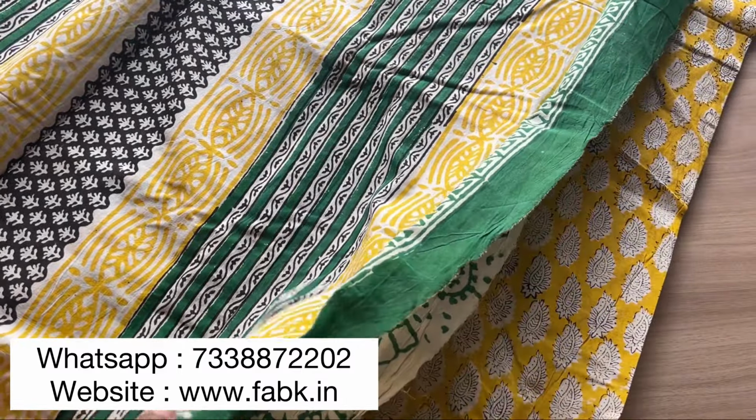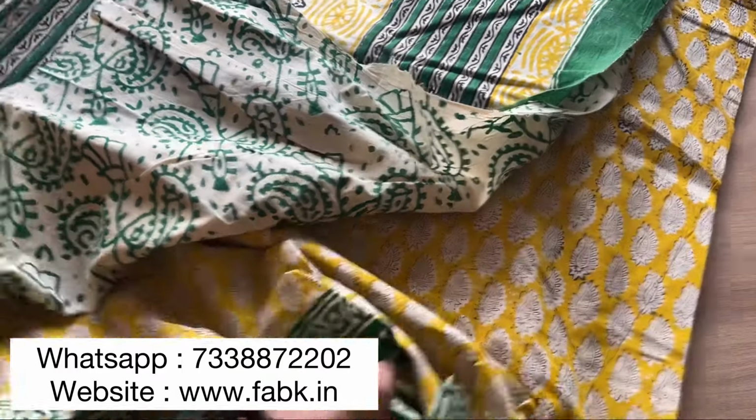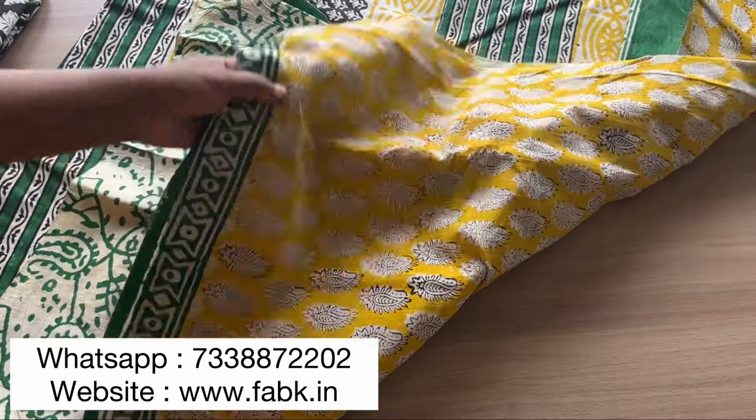This one is the pallu of the saree, and the blouse I'm going to show you, that's the blouse. A contrast blouse. All the designs are beautiful. So in this video I'm just showing you five. There are many other designs on the website.